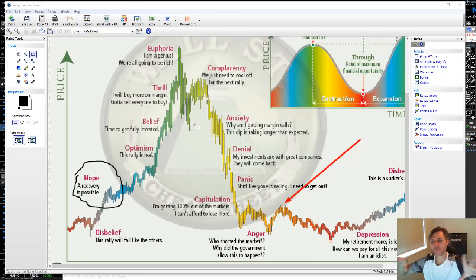I call them bumblebees. They just go crazy, right? What are most people saying? What are the headlines saying right now? They're saying the top's in, shaky September, which yes has been a bit of an up and down September, but we haven't had a big crash. Prior to September, they were saying, oh my goodness, September's going to be a bad month for us. Was it? Nah, right? So we have to look at this market from an as-is perspective.